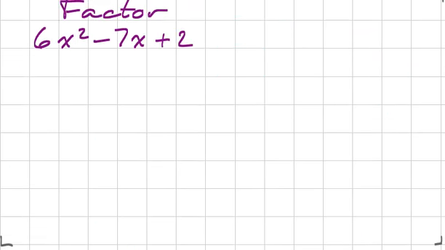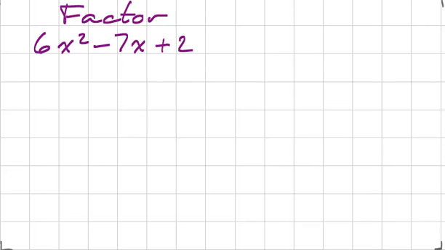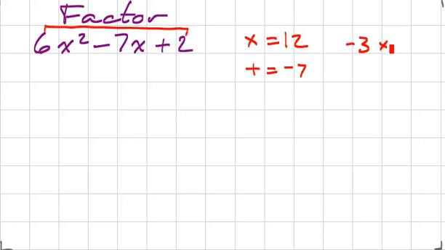If, on the other hand, I've got a number out in front, then I do one extra step. Instead of finding two numbers that multiply to give the last, I find two numbers that multiply to give first times last. So they multiply to equal 12, and they still add to equal the middle. In this case, it's going to be negative 3 and negative 4. Two negatives multiply to positive, but add to a negative 7. And then the rest is the same.